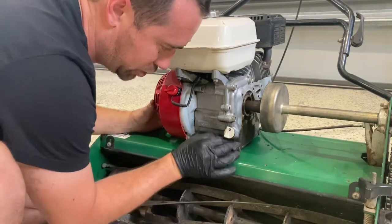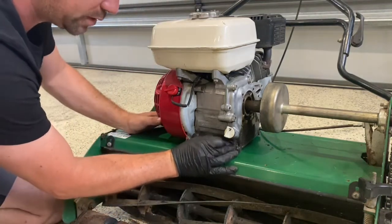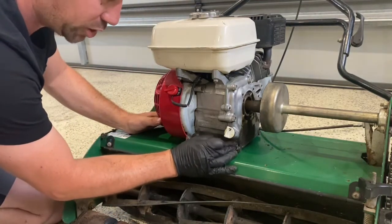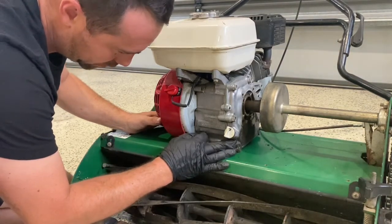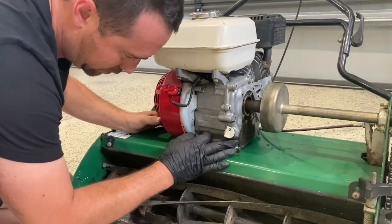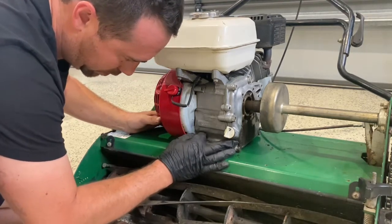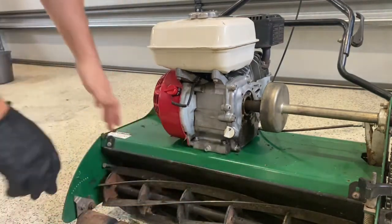So that's those two started. I like to just wind them down, so I've still got movement and tilt with my motor, and I'm able to continue to bolt the rest of it down and move it slightly if I need to. So those ones are almost down there. All right, I'll move on to the back ones, and that should square it right up.